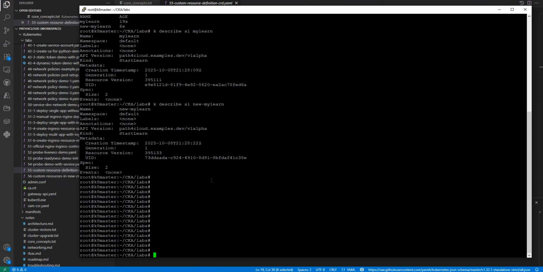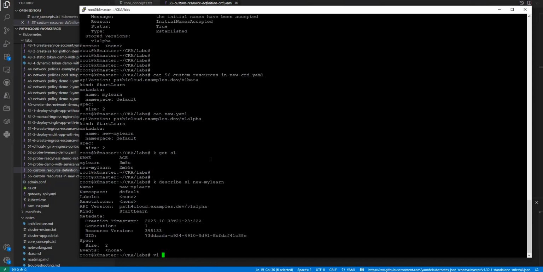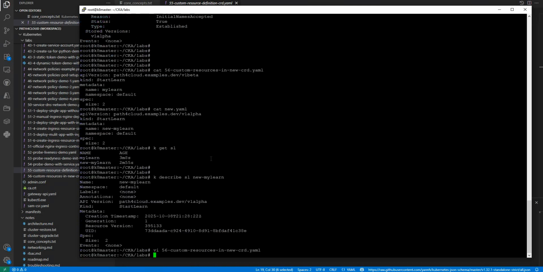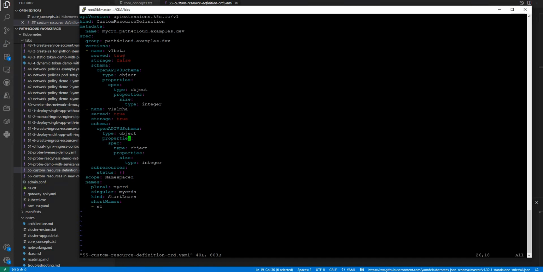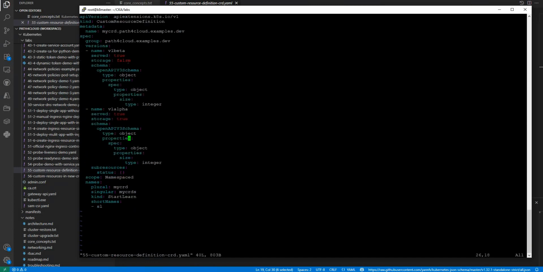Maybe it should be different, but let's see. Let me go inside this file because that is better. Not this one, 55. Earlier we were using v1 alpha, right? So v1 alpha is this one. Okay, now I got it.